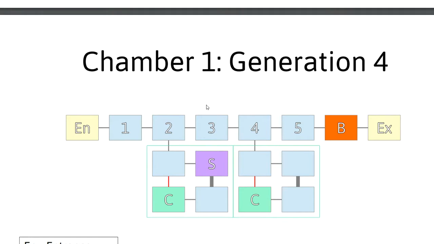This is the 4th gen, also known as shop chest gen, or what I call the 221 gen. 2 for the second room having 2 ways out, then 1 way out, another 2 ways out, another 1 way out. 221.